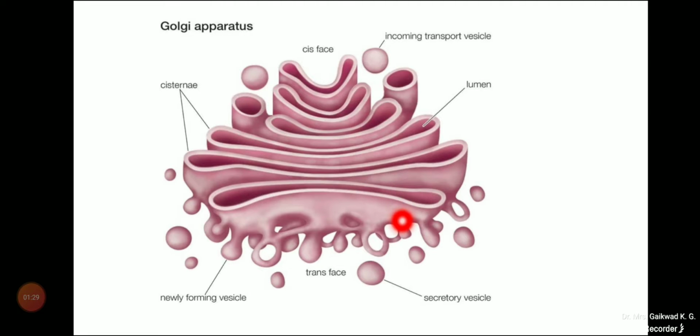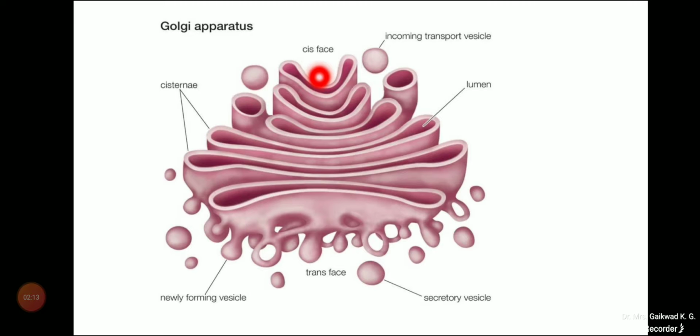Here the thickness and molecular composition of the two membranes of the Golgi sac differ from each other. The Golgi sac shows a specific orientation in the cell; each cisterna has two sides. Here we are able to see the cis face and the trans face. Each cisterna has a forming or cis face. Literally, cis means on the same side.